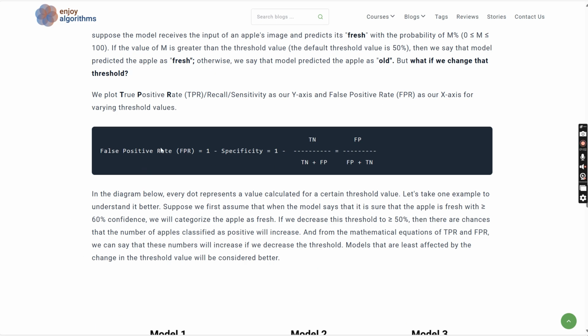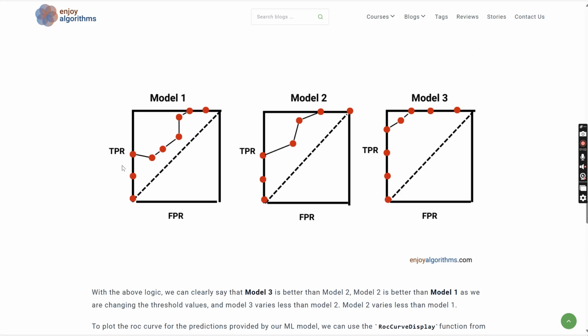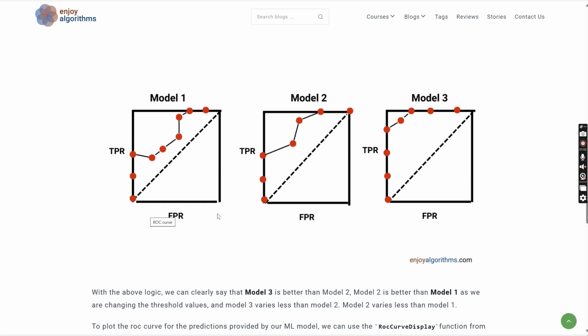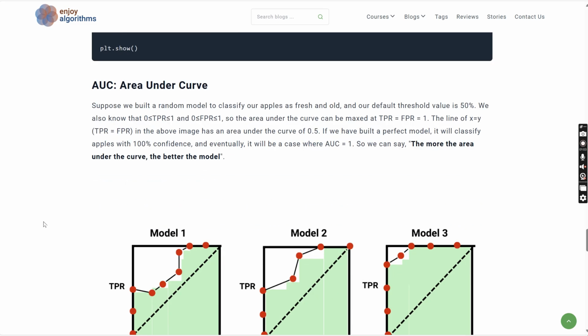See, the false positive rate that we talked about, notice this. What the model is doing is measuring the true positive rate versus the false positive rate. That is how the model is able to identify all the true positive cases correctly and false positive cases correctly. So we want model 3. Model 3 is the best performing here. It is correctly predicting along the training level. If this curve was below this dotted line, then the model would have been terrible. We can't have such models.